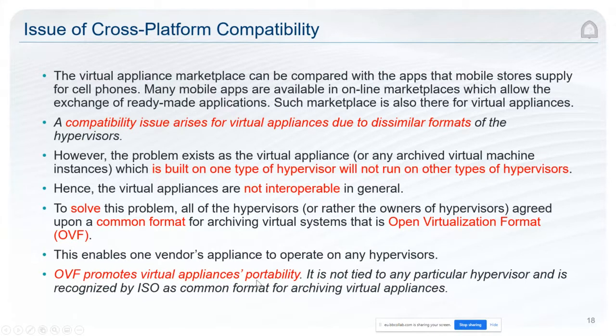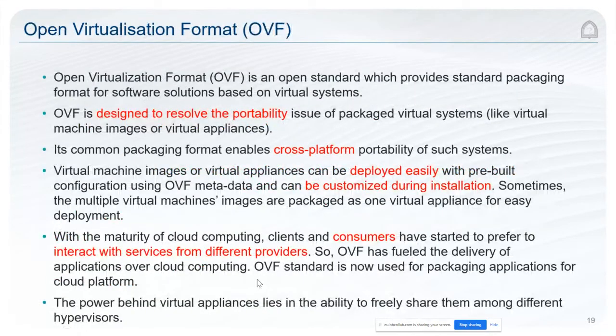OVF promotes virtual appliance portability. This is the main objective of OVF. This is the OVF, Open Virtualization Format. It's a standard which provides a standard packaging format for software solutions based on virtual systems. It's designed to resolve the portability issue of packaged virtual systems like virtual machine images or virtual appliances. So the main objective of OVF is to solve the problem of portability between different cloud platforms.